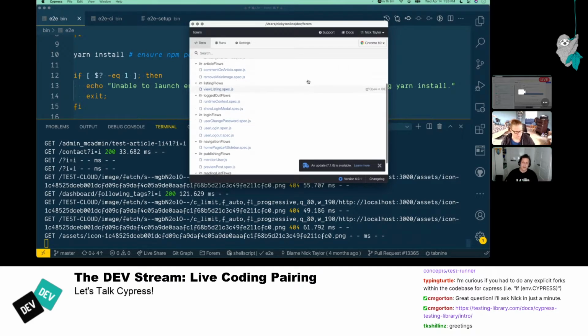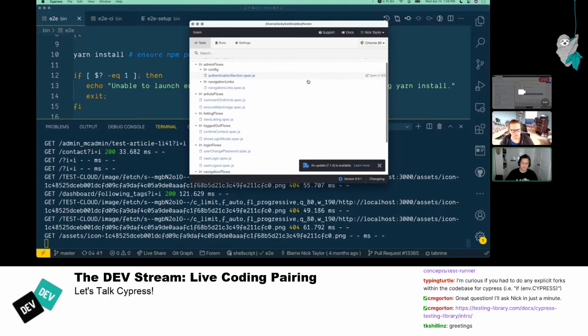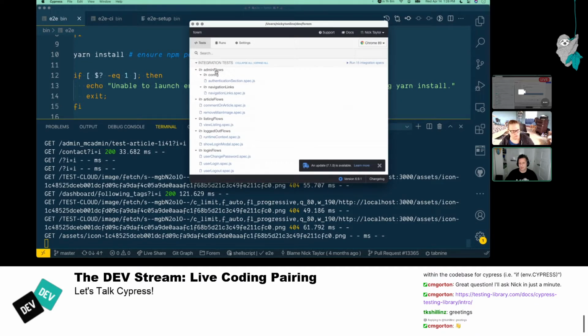And then since then, we have some admin flows here. Arit, who's one of our coworkers, she had to do some work in there, so I suggested adding some things in there for end-to-end testing. We've done a lot of work recently. My awesome coworker Suzanne Aitchison, she added the mention autocomplete, which is a new feature, and we needed to add some end-to-end testing for that because it affected the editor and just the whole commenting system. But all that says there's still a lot of flows that we need to put in place to test.